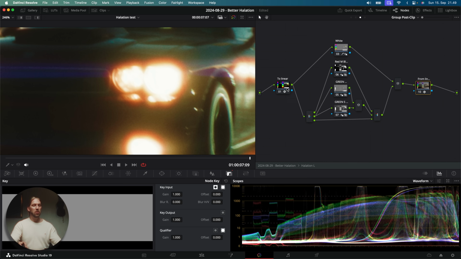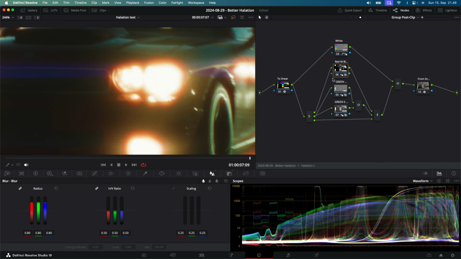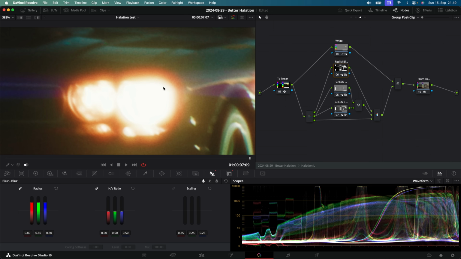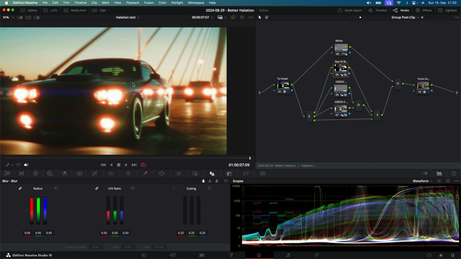Then if you dive into the compound node, here in this blur node and in this and this, you can change the size of these, how far the halation reaches. So for example, if you want the red to reach further, you can just bring this value higher and the red will reach further.